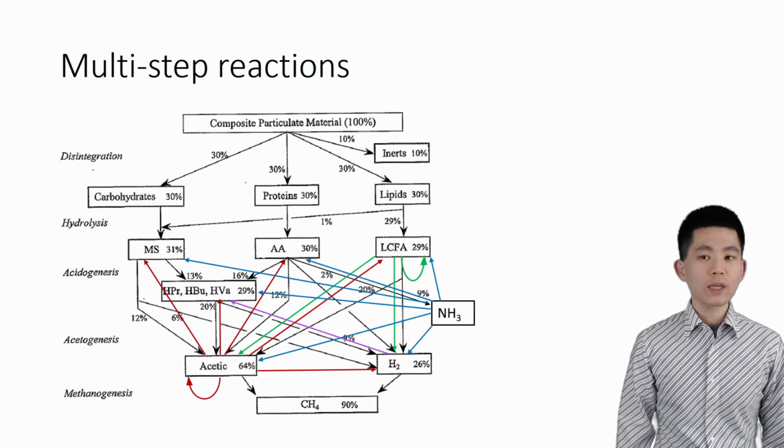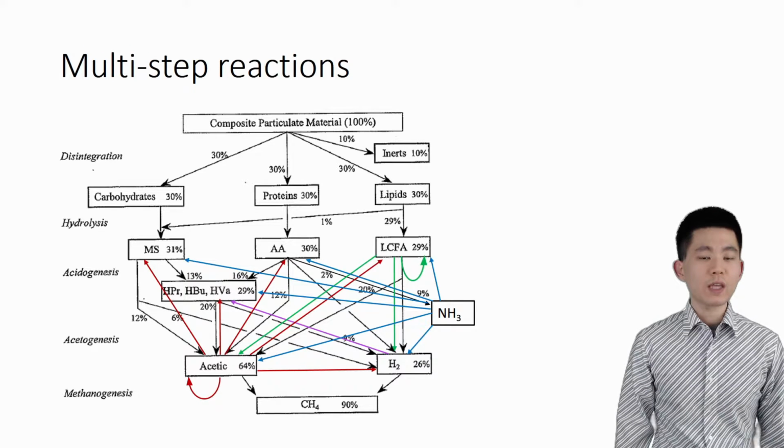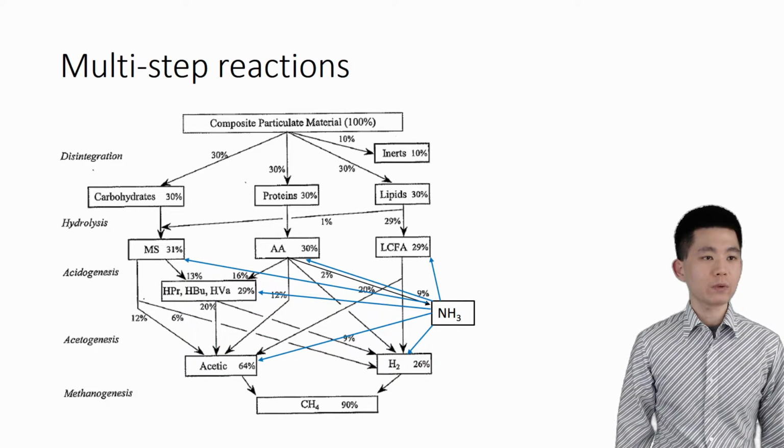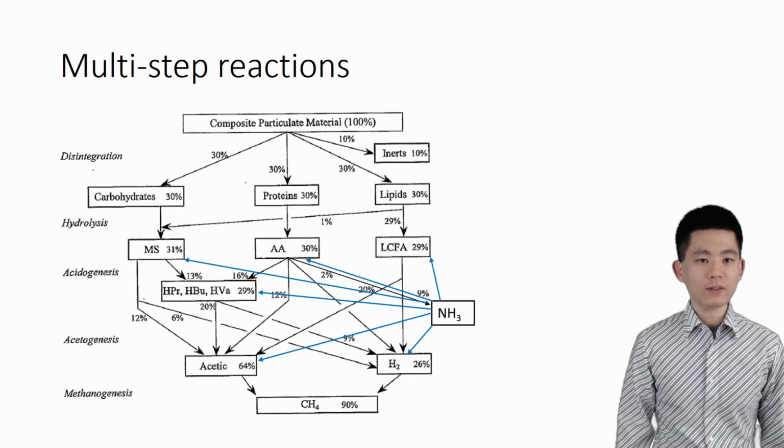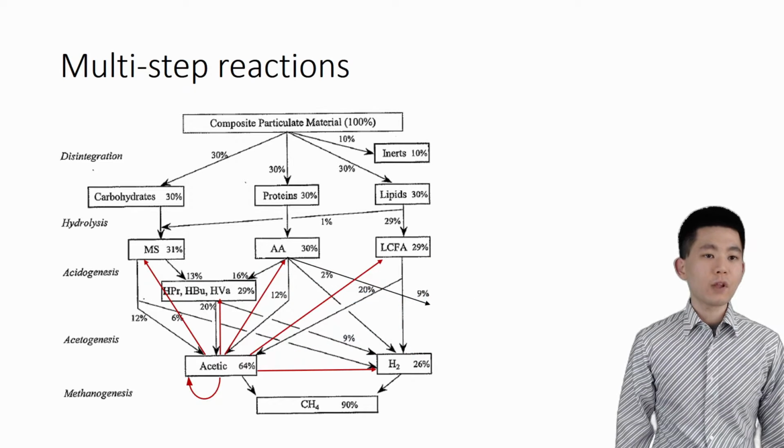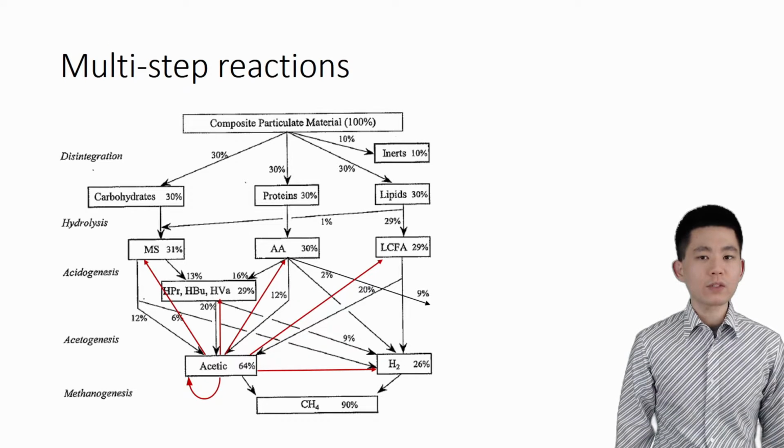To make things more complicated, many of the products of these processes can be inhibitory to other processes as well as its own consumption. For example, ammonia is produced from a degradation of proteins and amino acids through deamination. Free ammonia can diffuse through cell membrane and protonate, disrupting proton balance and inhibit various bioreactions. Free volatile fatty acids, especially acetic acid, not only disrupt the proton balance at cellular level, but also lower the pH in the reactor, reducing the growth rate of pH-sensitive species like acetoclastic methanogens.